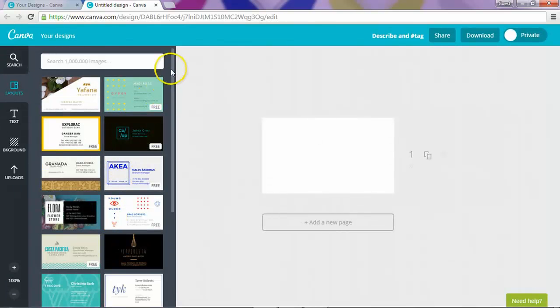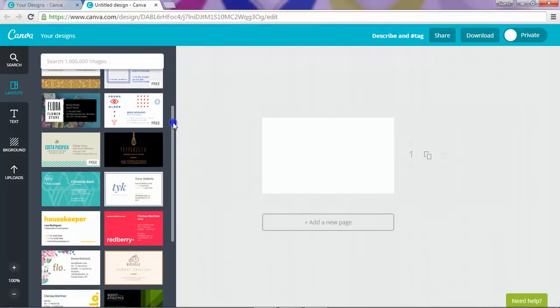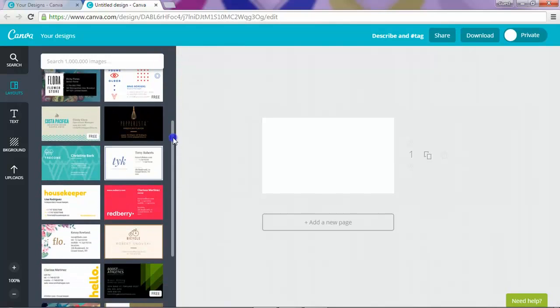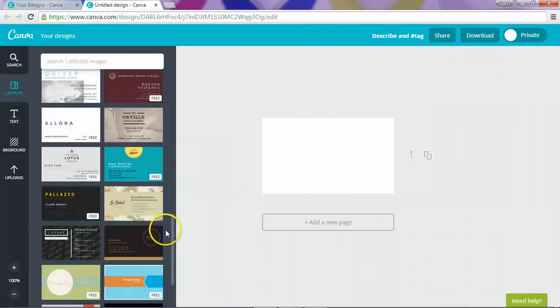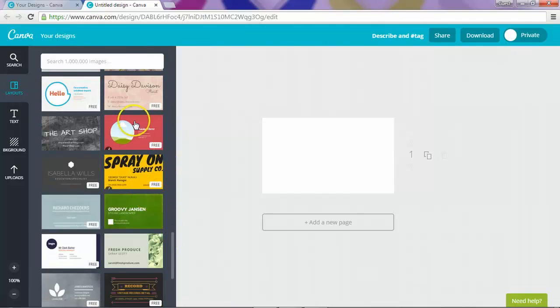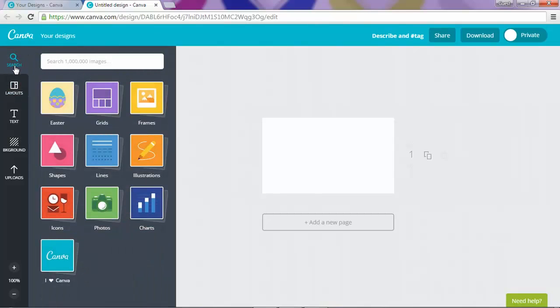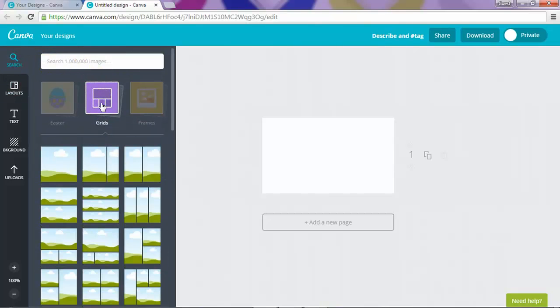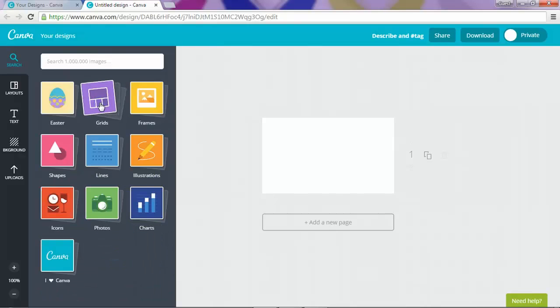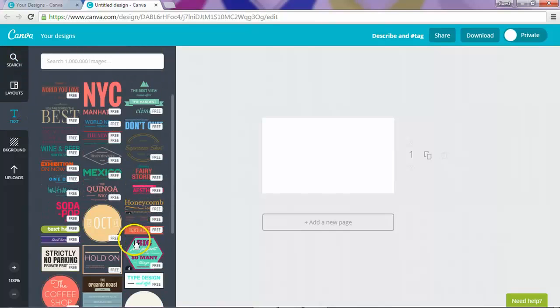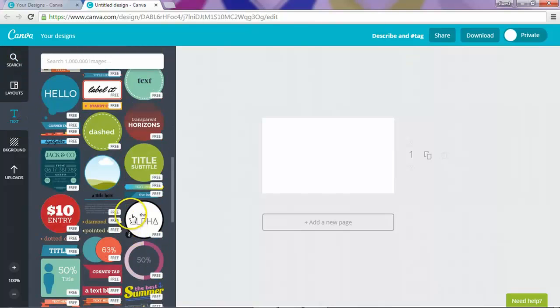And they have tons of templates. If you have a logo, there's not a lot of templates that you have to choose from. There's one way at the bottom here. But you can also use one of the grids here if you like to create your card. And then also under text, you could add an image here with text under.